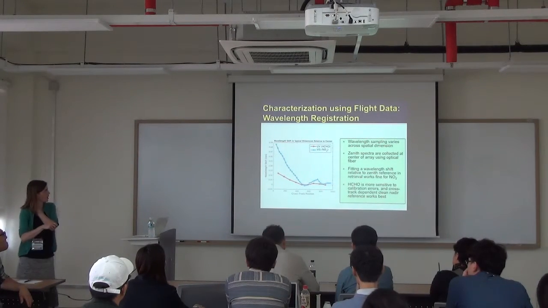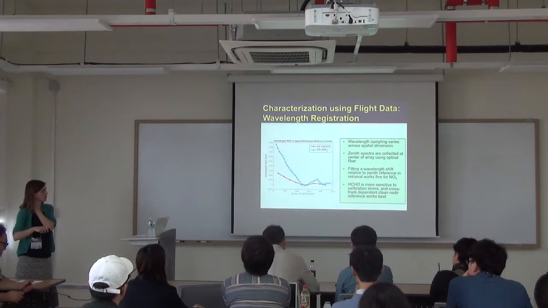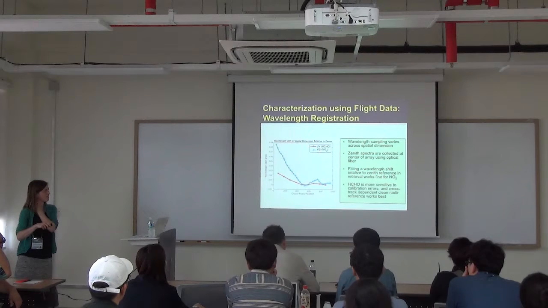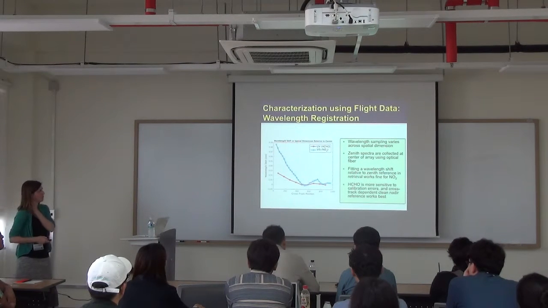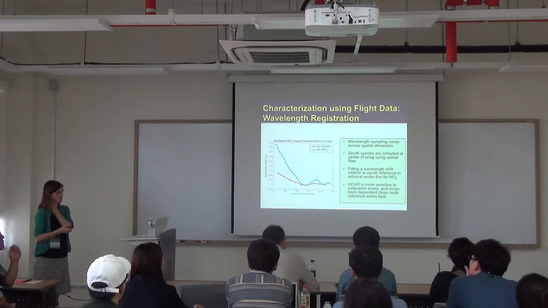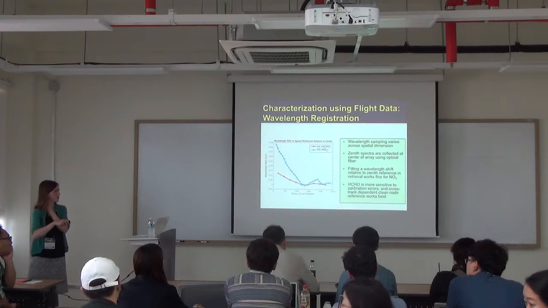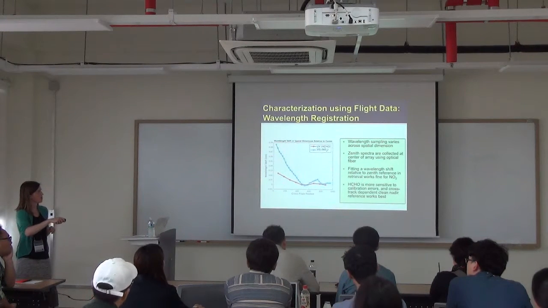This just showed some calibration differences while looking at the instruments across track. This is a wavelength shift. Thomas showed some stuff like this yesterday. These are wavelength shifts that I retrieve during the calibration, and you can see in the visible, there's a big wavelength shift on one side of the array, and it has this very consistent pattern. In the UV, there's a lot more co-adds here, so I was retrieving formaldehyde. That's a similar one, although it's smaller, the sampling is different in the UV. That's, I think, an expected effect. I can't remember what the effect is. It's similar to spectral smile in the spatial dimension or something. Anyway.